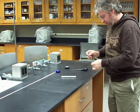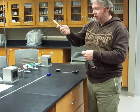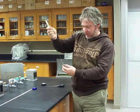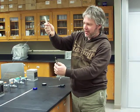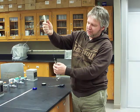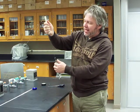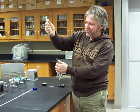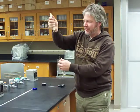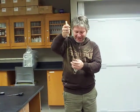Now here comes the difficult part — the actual measuring. It would be really difficult to do totally on your own. I need somebody to hold the camera to film me, and he also needs to help with the measurements. As I start rotating, I'm going to measure the average force I need to exert in order to pull the rubber stoppers in to supply the centripetal force — the tension in the fishing line. At the same time, I need to count the number of rotations. Brandon, who is filming, has to keep track of the time — we said 30 seconds. So whenever it's convenient, I'll give a heads up when I start counting.